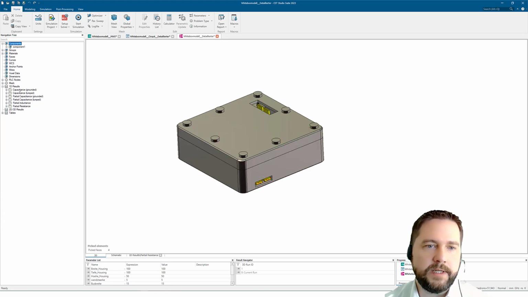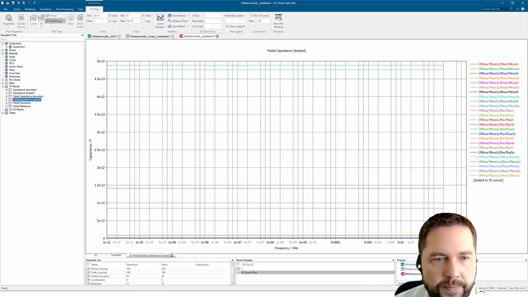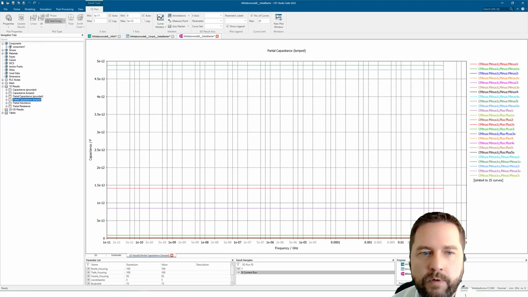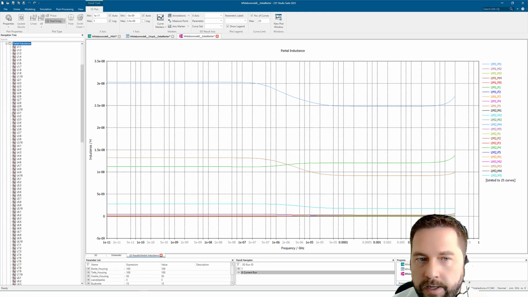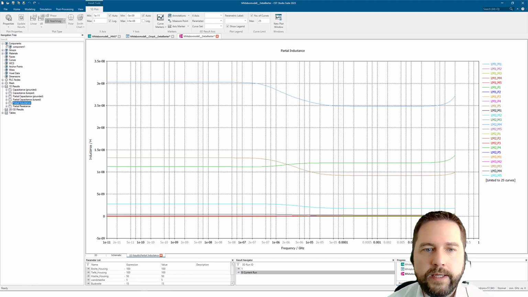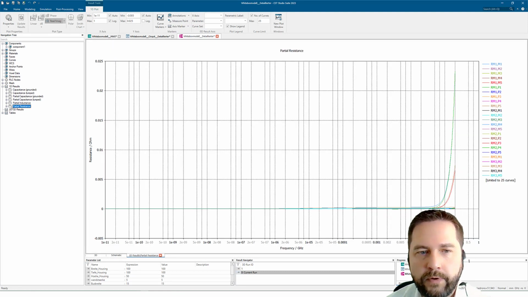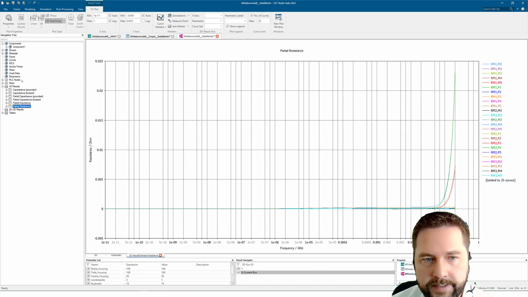What is interesting for us now, because we want to use it in an RLC model, is the lumped capacitance, the partial lumped capacitance, and we get all the values. So the values to the ground, the values between the bus bars, and so on. So we get everything we need to put into our RLC network. The same is for the inductance. We get the complete matrix and all the coupling effects, and the same for the resistor. So we get all the partial resistances and also, if we want, some coupling effects.